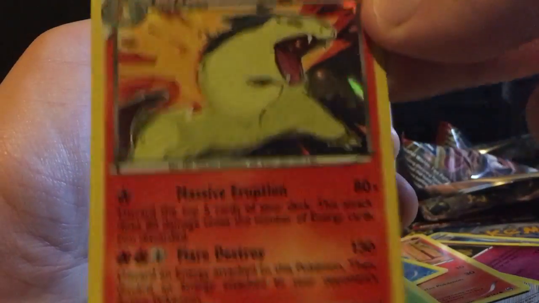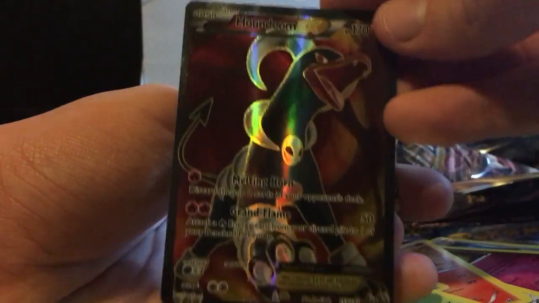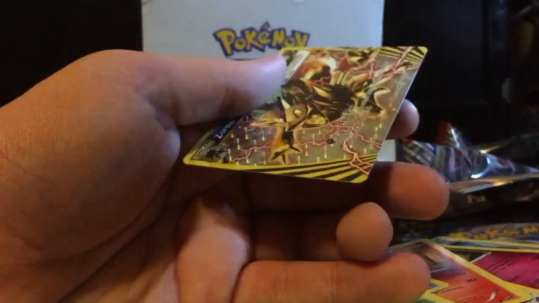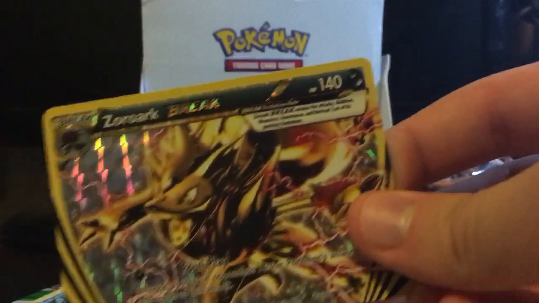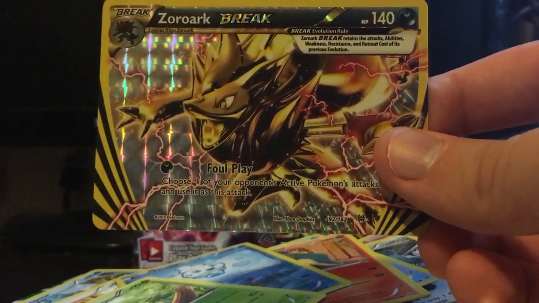Typhlosion Holo. I want to have it. Is there a good card in the back? Alright, yeah, sure. Full art Houndoom EX. It's so nice. Upside down, holo Haxorus. And to top it off, our final good pull. Break Zoroark, the solid plated break card.